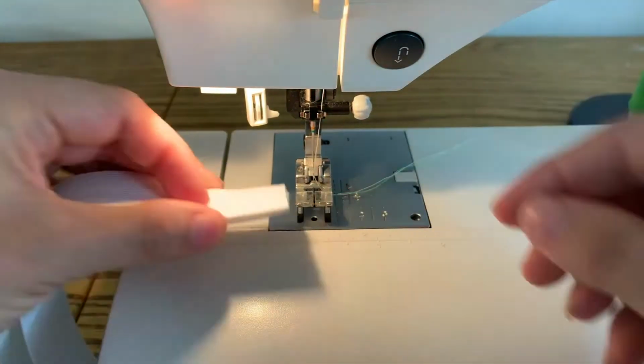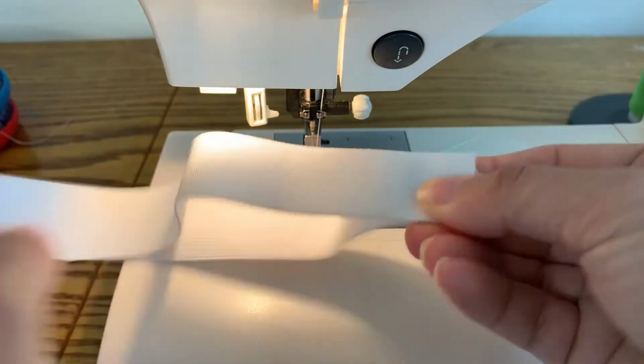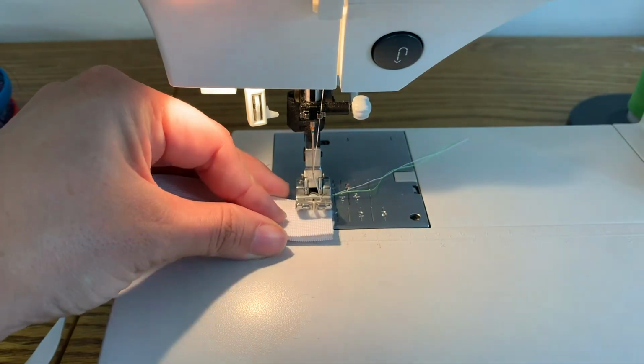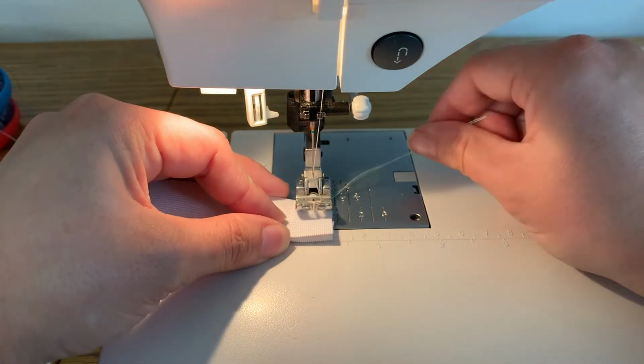Now I'm going to sew my elastic in half. Here's the fold, here's the raw side. I'm just going to use a straight stitch. I'll hold my tails as I begin.